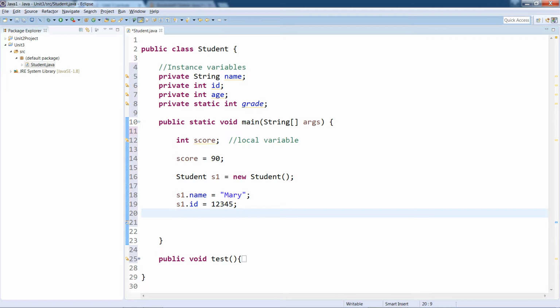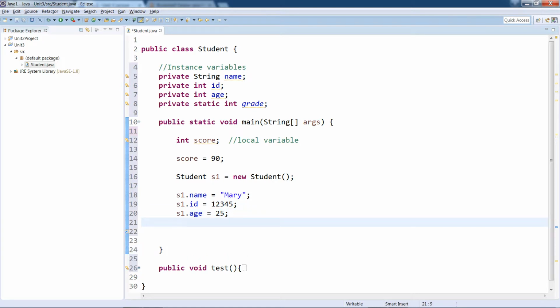The age will be the same thing, right? So let's give her an age. S1.age is, oh, we heard 25 years old. And we'll give her a grade. It's 25, so probably in college, I would say grade, I don't know, 18 or something.